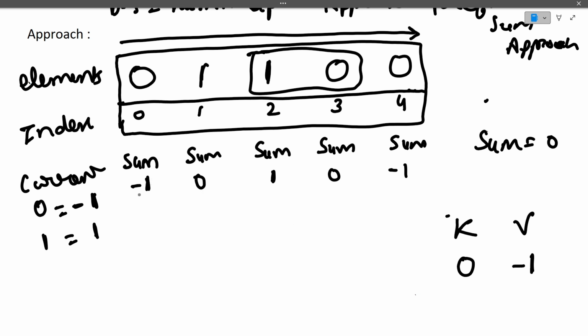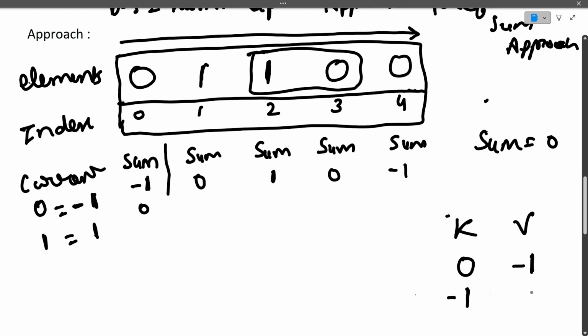At index 0 we have calculated a prefix sum, and it has come to -1. Is -1 present in the hash map? The answer is no. So we will add -1 as a key in the hash map. And what will be the value? The value will be the current index, that is, till where the sum of the elements is present. So this sum represents the sum of the elements till index 0.